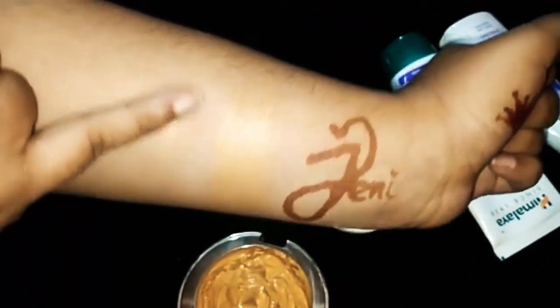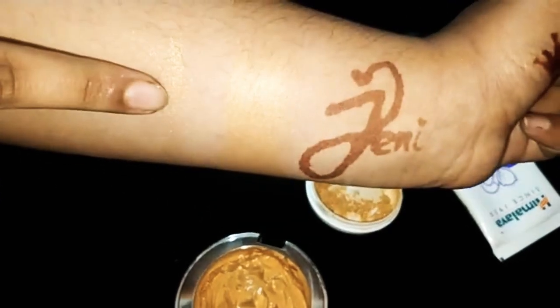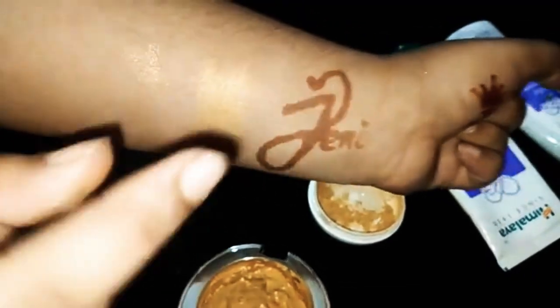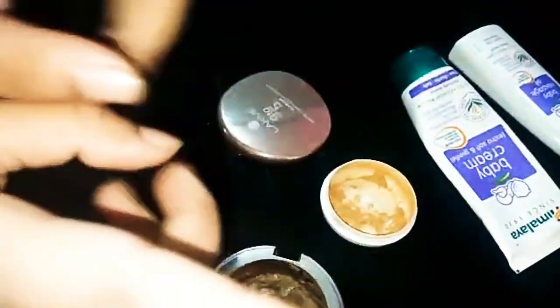So the basic difference is the highlighter that we made will stick to your skin, but not the powder. It will have a great downfall.